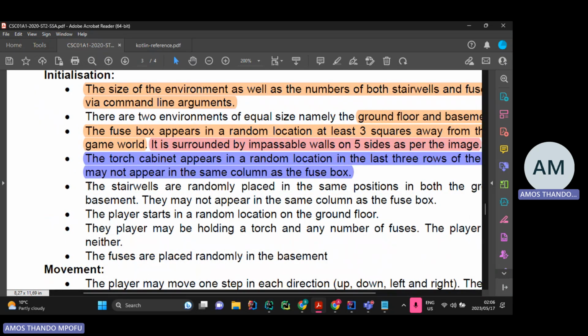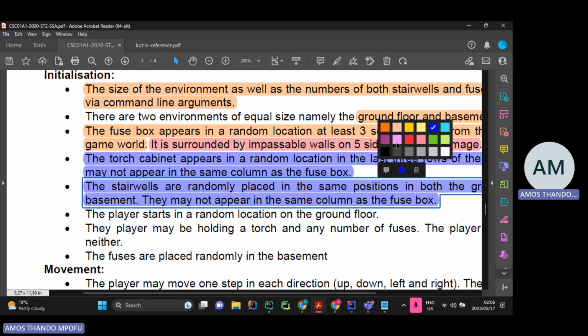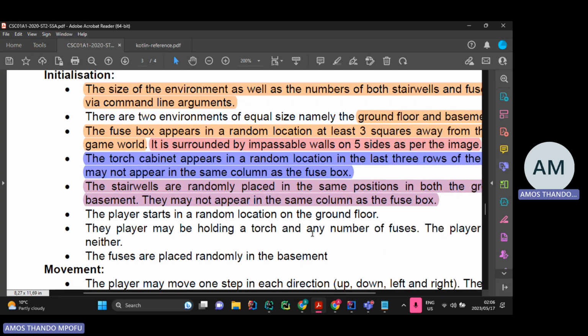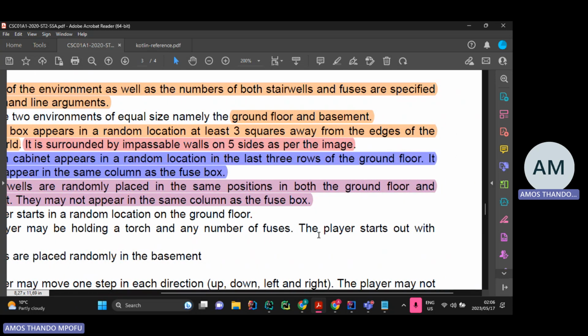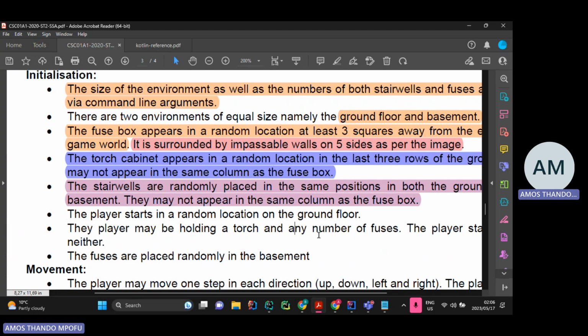Now we move to the next. The stairwells are randomly placed in the same position in both the ground floor and the basement. They may not appear in the same column as the fuse box.